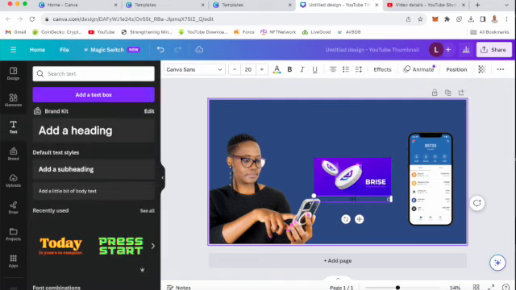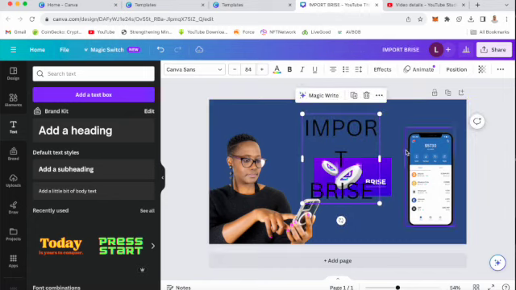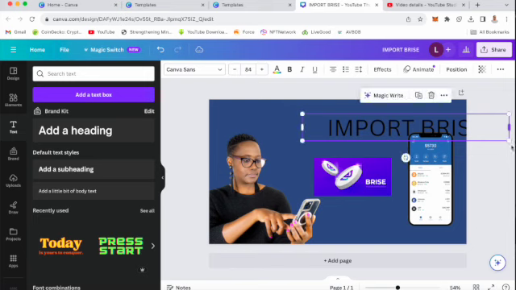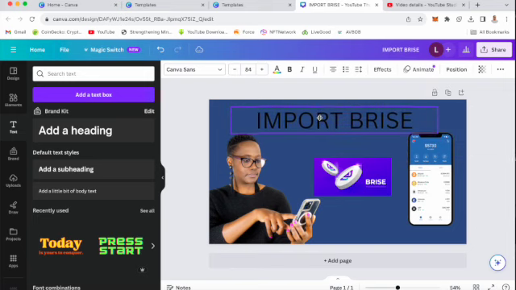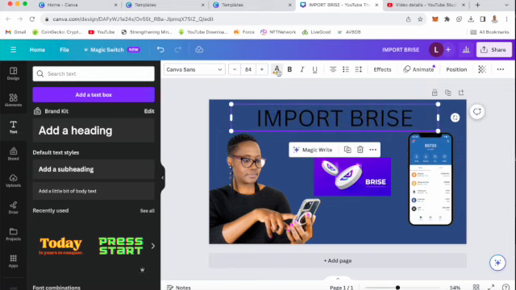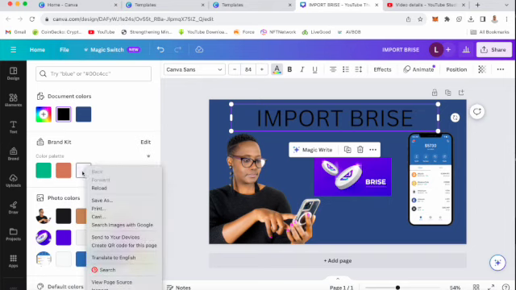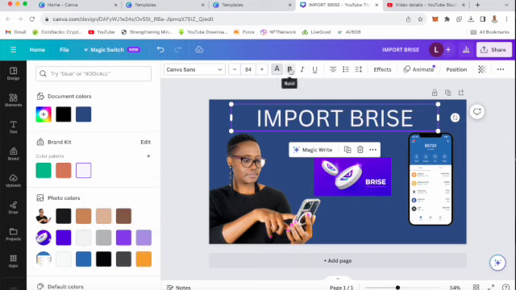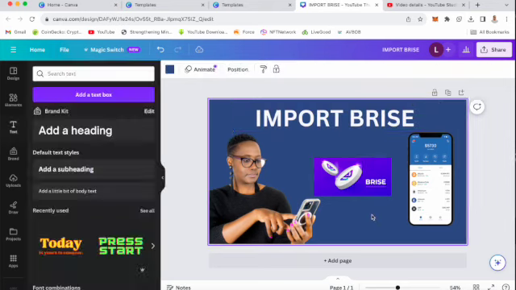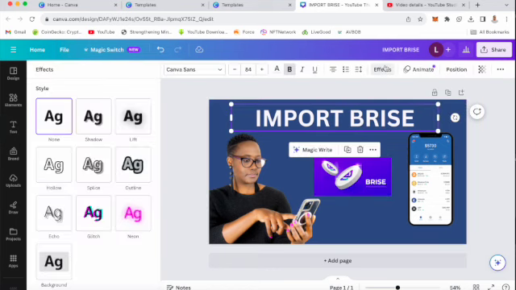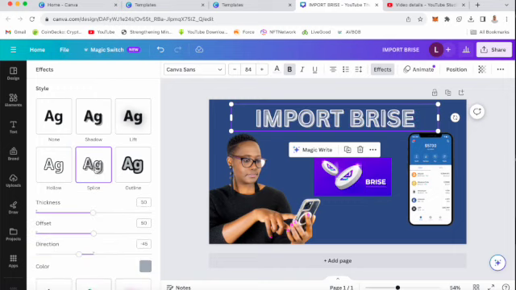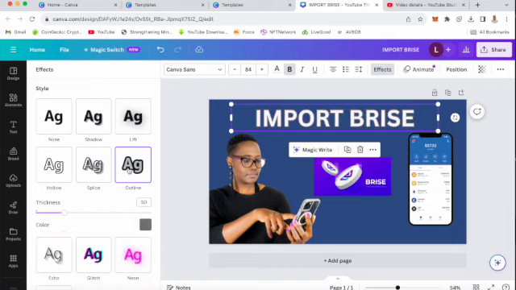So to add text, you just click add text, and then you type what you want. I have learned that putting just a few words in the thumbnail is better. Like "import price", instead of saying "how to import", it just takes unnecessary space, and you are going to add that. So you go to effects, so you click text, you go to effects, and then you change the text and select the one that you want, and then under offset and directions, you can change the thickness as well.